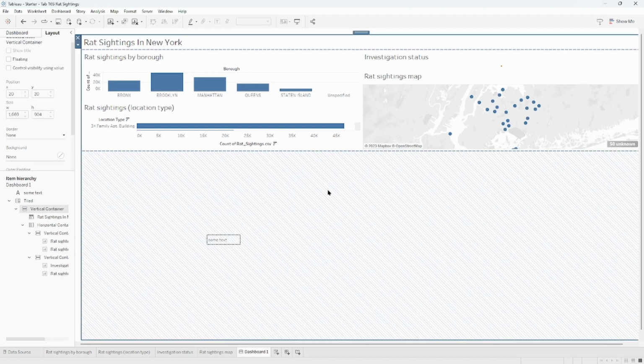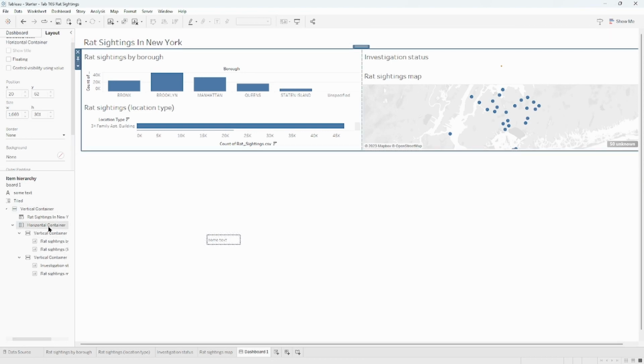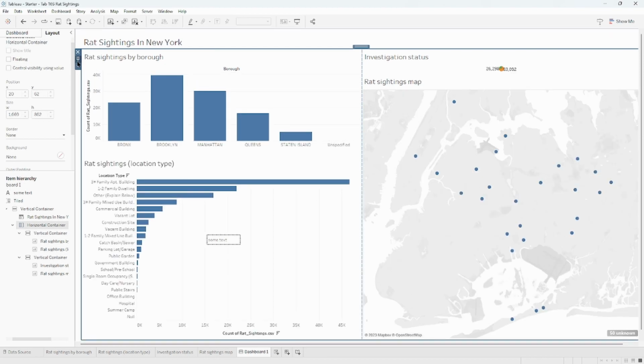Now, why hasn't my container filled out properly? It's because this container here is fixed size. You know how we dragged it down a little bit? We fixed the size there. So there's an option here to fix your heights. If you unclick this, it will now expand to fill that room. So over here, I'm quite happy with this. This looks good. This looks quite nice, a sort of use of space.